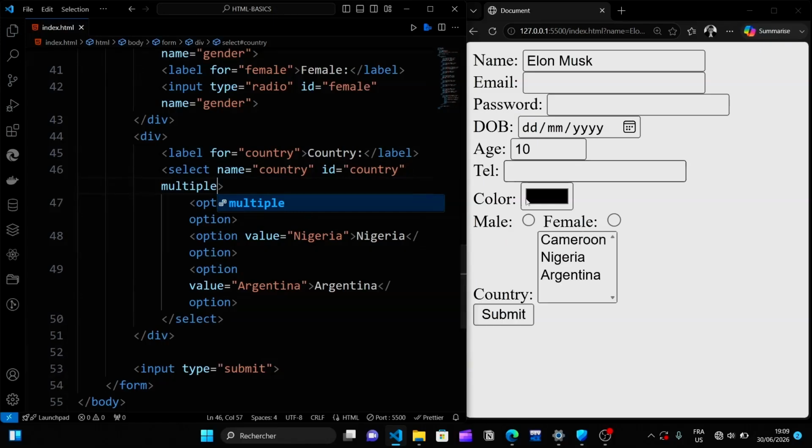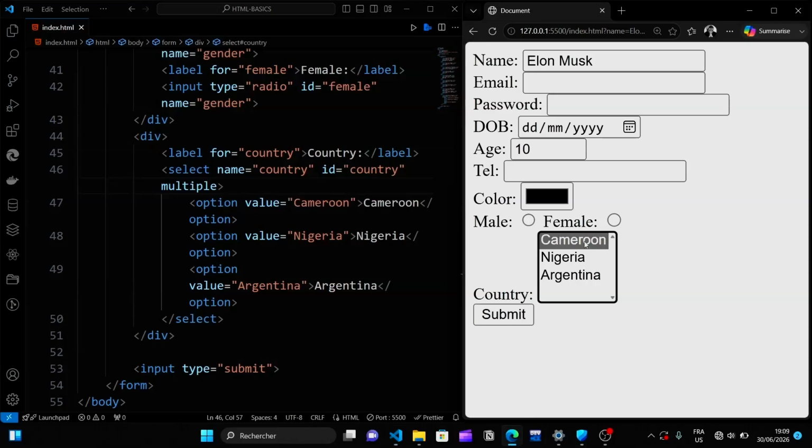So let me save this, and we can see by default the display of the countries is already a bit different. So if I want to select Cameroon, I simply have to click on Cameroon, and then to select another country like Nigeria, if I click on Nigeria, immediately we see that it selects Nigeria instead of Cameroon, but what I want to do is select both of them at the same time. So I click on one country, then press Control, and then I can select another country and a third one even. I can select as many options as I want this way. So that is how to use the select input in HTML. And we can also select multiple options as we have seen.